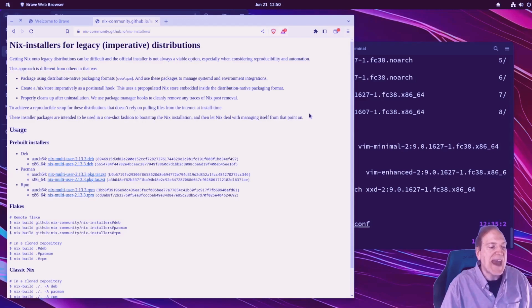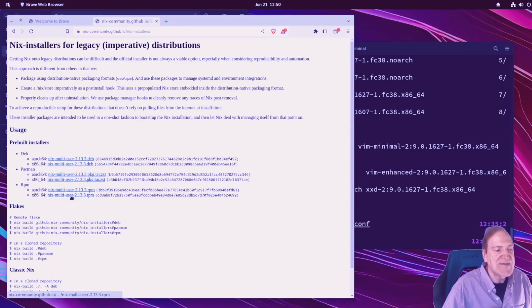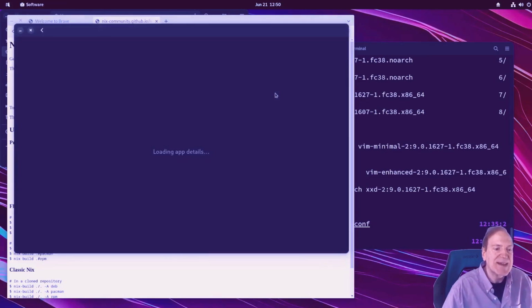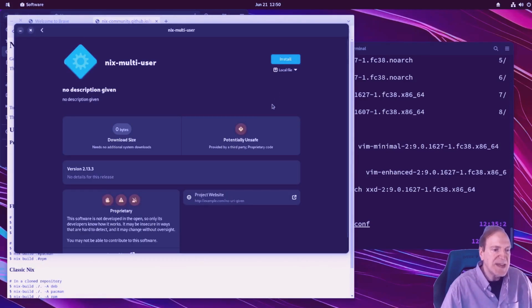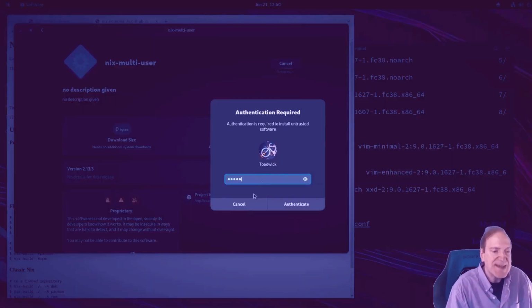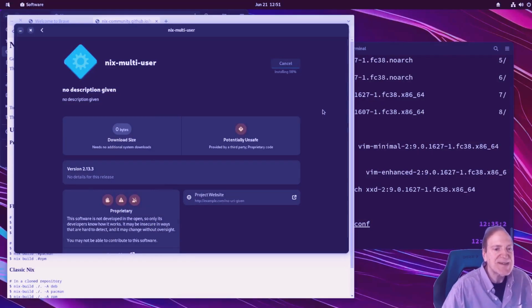So this is where I'm at, and I want to be here because that way we can install it right, and hopefully I won't blow this. So here we are, and we got our RPM packages down here. Since I'm on Fedora, I'm just going to click this guy right here for our x86_64, and I'm going to save that RPM package. And then all I got to do is come up here and click on it and just let it install. That'll open up our DNF Dragora, I think is probably what it's in. So I'm going to hit install here and then authenticate. And then it'll install our Nix multi-user script here and just set it up for us properly.